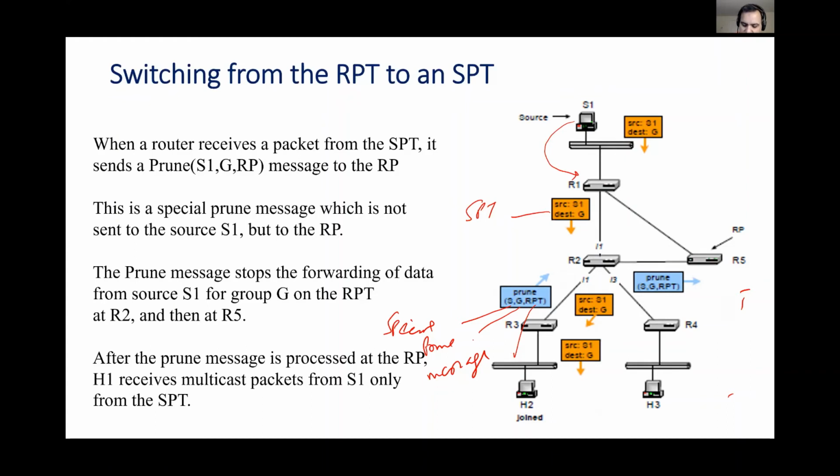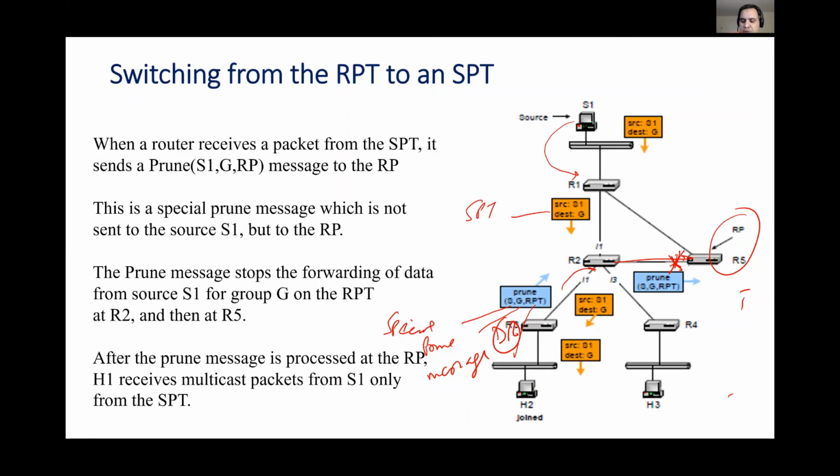It is going from my designated router, through R2, through the rendezvous point. What it is saying to the rendezvous point is: please prune this link, that means please do not send me multicast packets.